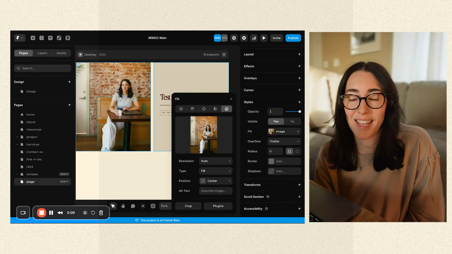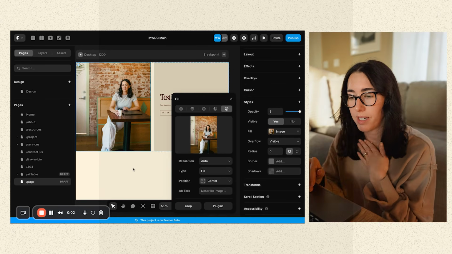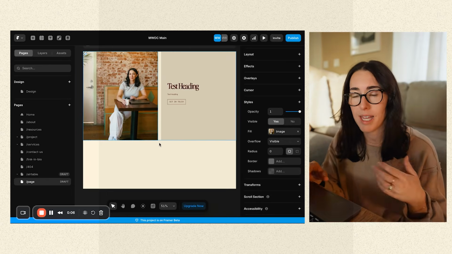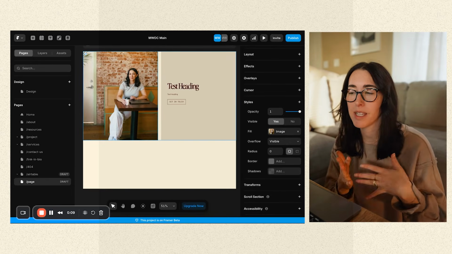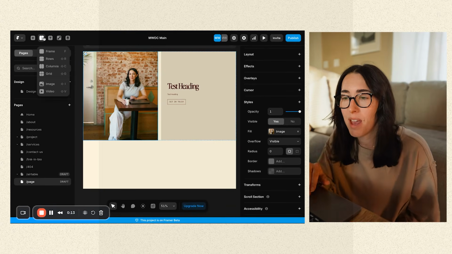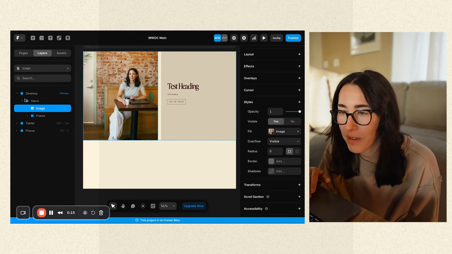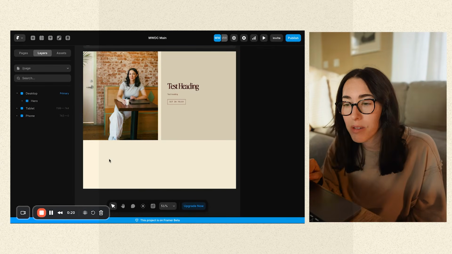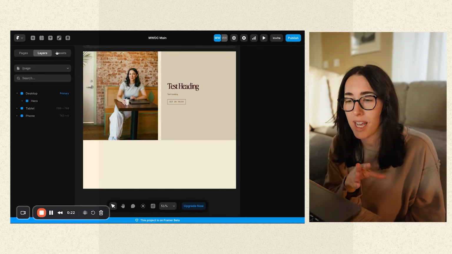with the design. Okay guys, I was able to get my image uploaded in here. So now that we have that there, I just want to continue designing with you guys and show you how to add these new sections and what to think about when using either a stack or a frame. So I'm gonna go back up here, and if I go into my layers, we're gonna see that we have this stack. We can rename this like hero section so we're able to differentiate everything.